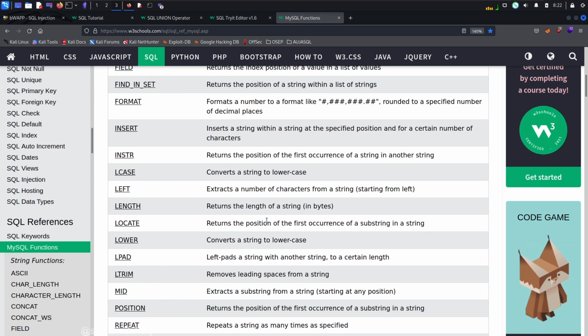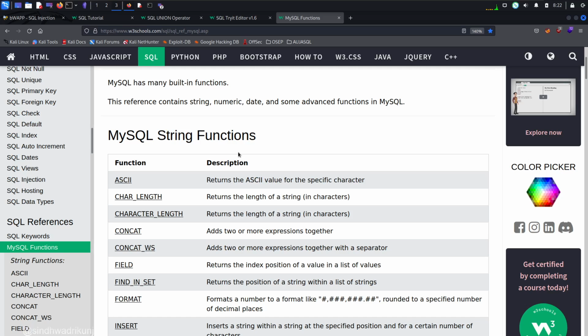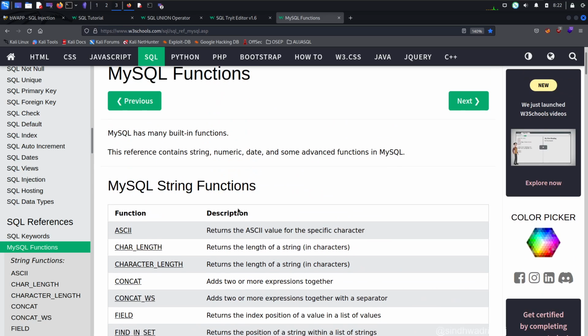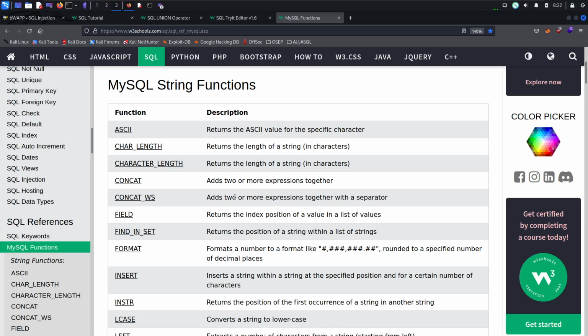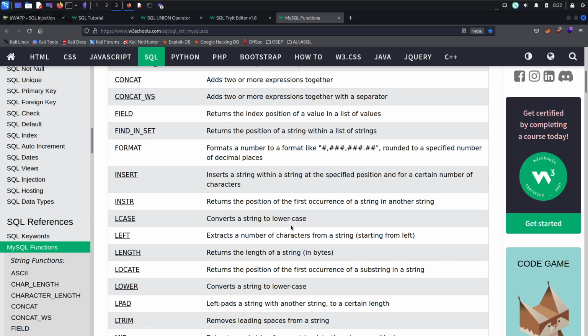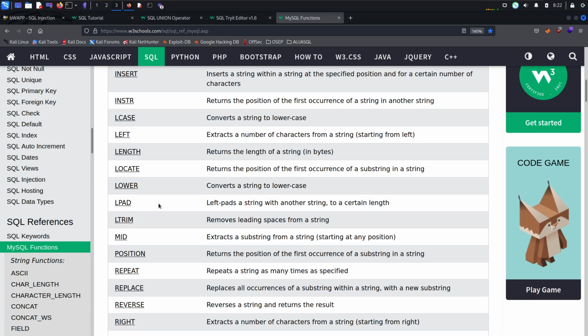MySQL functions. Here is the list of functions related to MySQL. There are still more. The official documentation is always recommended if you want to dig into functions. If you are aware of the core language, you can try to reverse and read; you might find some vulnerabilities and get some CVEs as well. Those things are really interesting for finding a vulnerability, such as the recent one related to log4j. Those functions will always be a victim from an attacker's perspective.